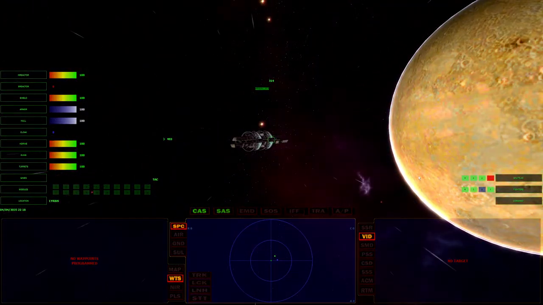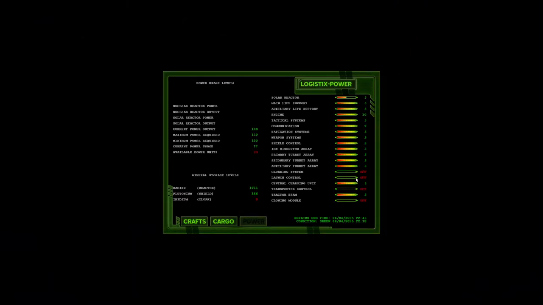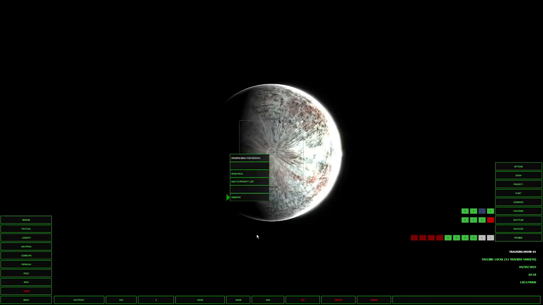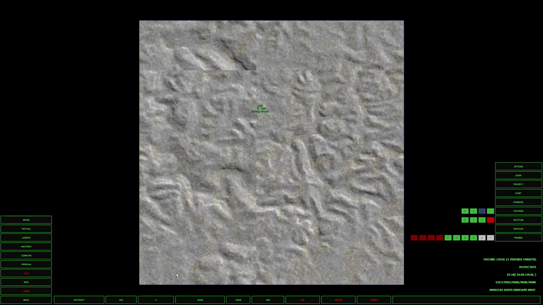Okay, let's try this again. Power to launch control. Acknowledged. Take off computer. Retrieving navigation data. Okay, SC4. Add a waypoint. No, delete that. Add a waypoint. Set position. Way over here. Add a waypoint. Extract the M drone. Set position. Over there.